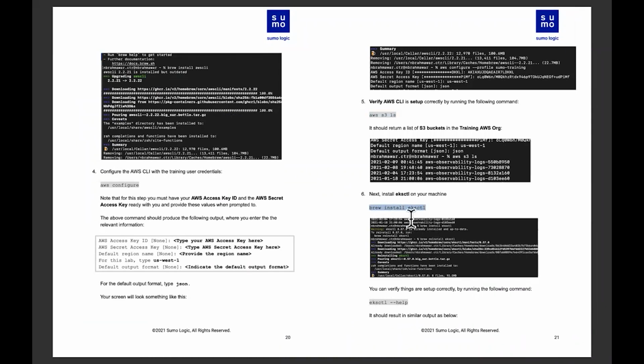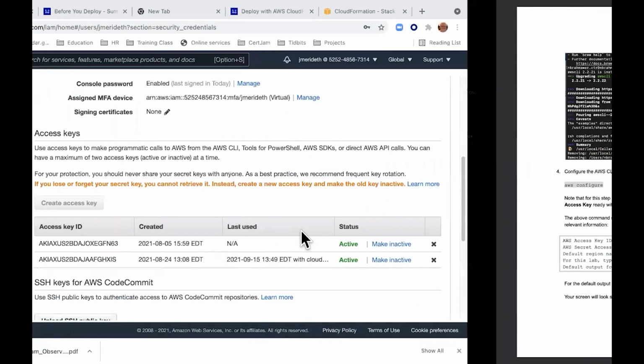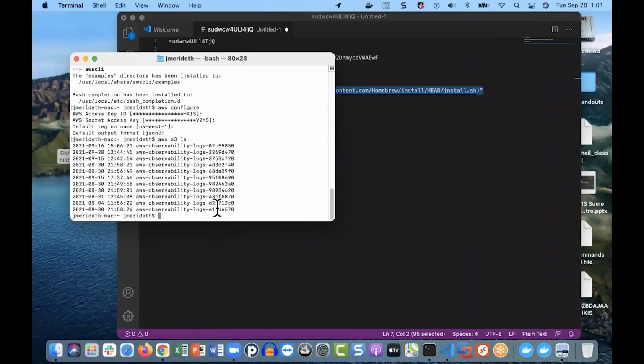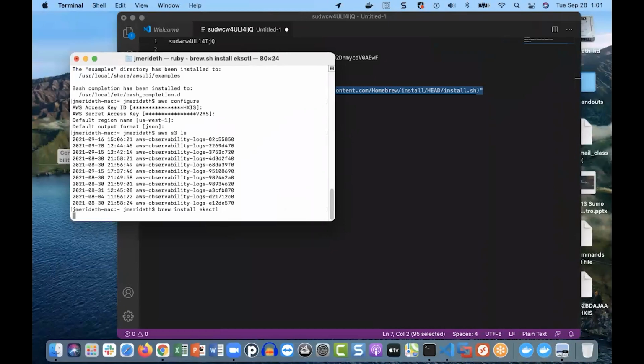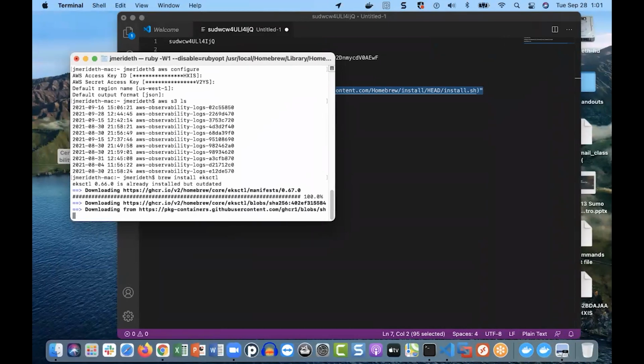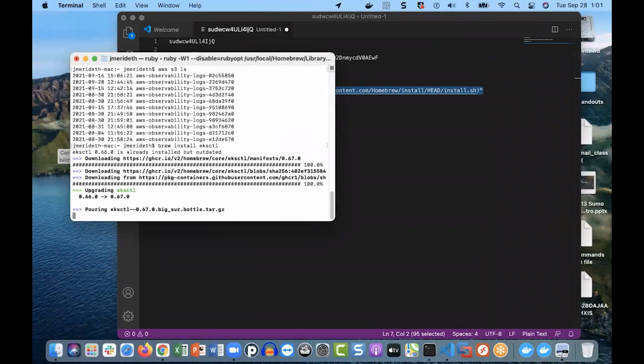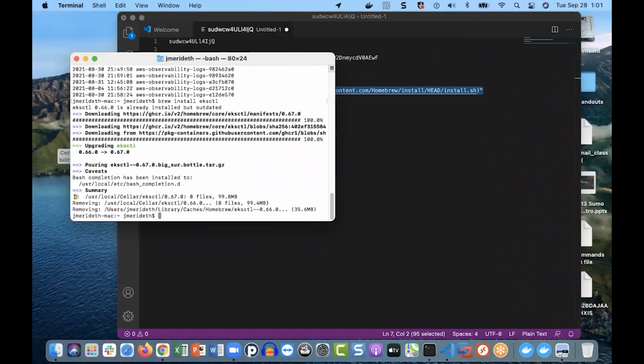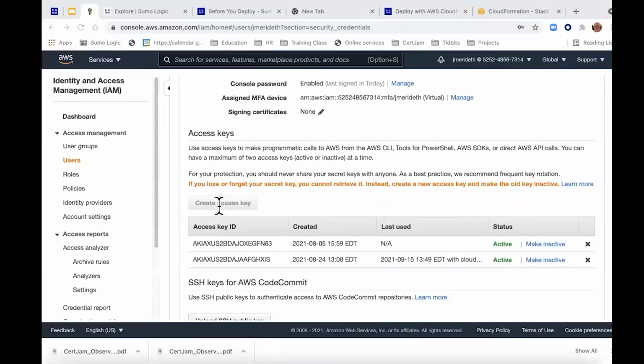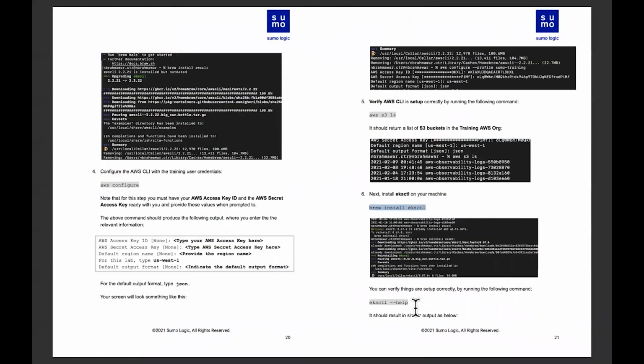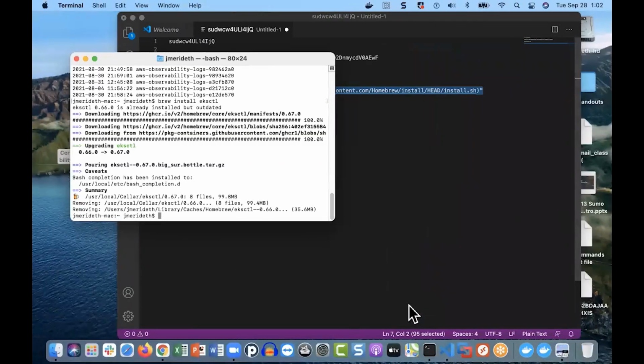So brew install my Kubernetes cluster product, command line cluster product right here. And so it's going to go through and install all of that. All right, so it looks like it's already installed. Life is good.